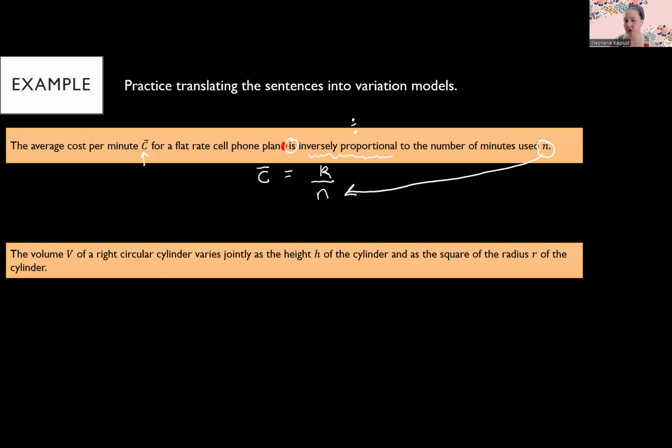And we can't actually do anything with this model unless we're given numbers so that we can start solving, but that's fine. That's not what we need to do here. We're just practicing the translating part and getting the equation from the sentence. So are there any questions on that first one?